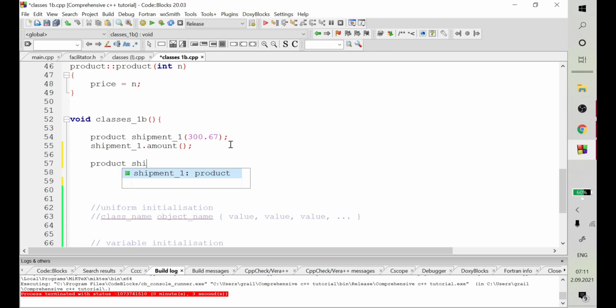So we would have product, let's say shipment 2. So this is shipment 2. We've created an object, but then we have constructors, and constructors allow us to assign attributes to these objects during construction. Now the first way we looked at is, let's say, the functional way, even though I did not mention it. So let's say we are assigning the price, we are assigning the weight, which is 200, and we are assigning the name, which is, let's say, pen drive. Right, so this is a way of initializing them. This is a way of assigning attributes to the object shipment 2.